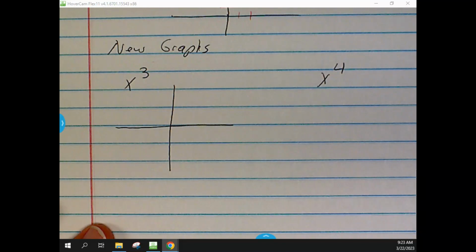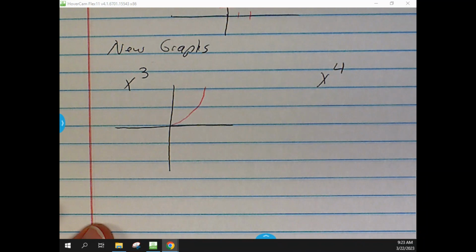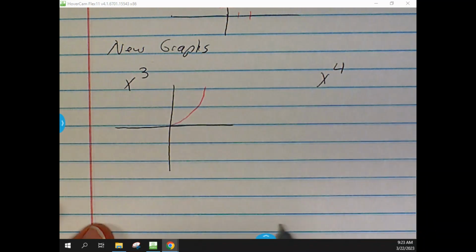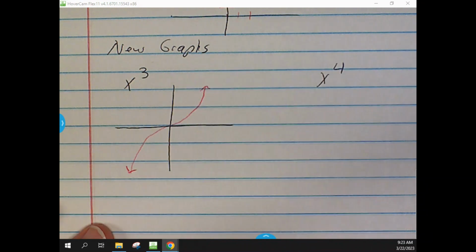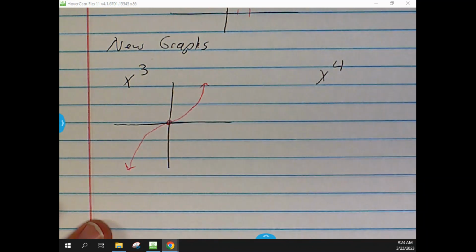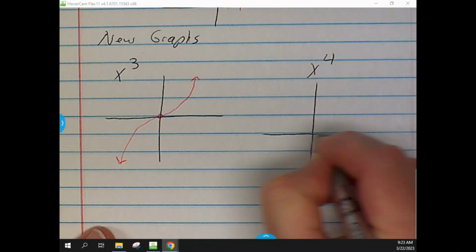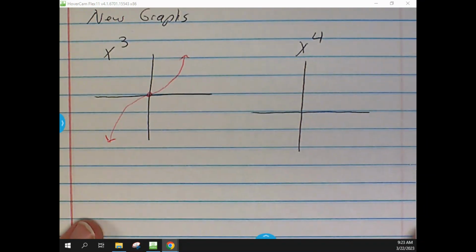We've already been doing some x to the third, so hopefully everybody's okay with that one. The x to the third looks like x squared on the right side of the graph until we get here. Normally with x squared, it would turn and go back up, because if you square a number, it's always positive. With x to the third, if you plug in a negative number, it's going to be negative. So this one keeps on going and turns down like that. The main thing is, it's still going to cross through at 0, 0. And if you do x to the fourth, it's similar to x squared.